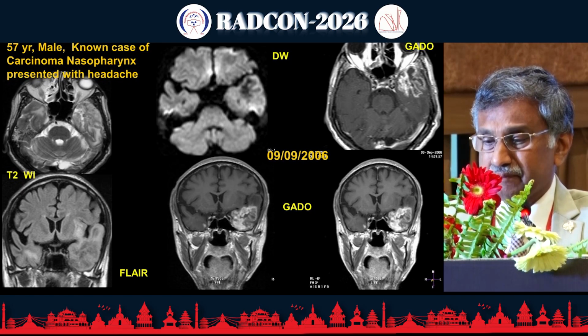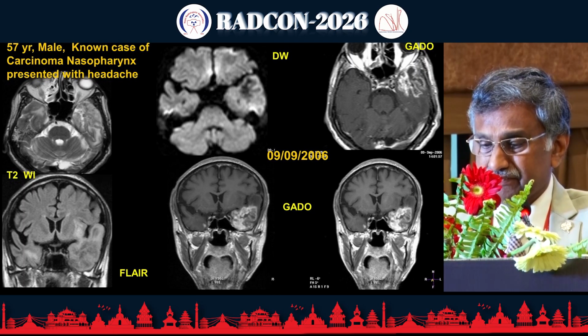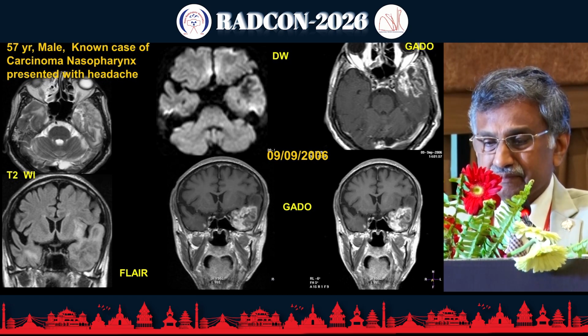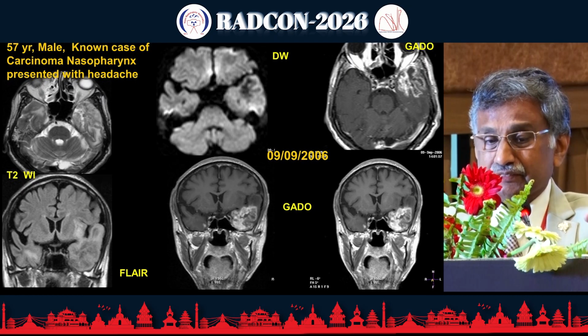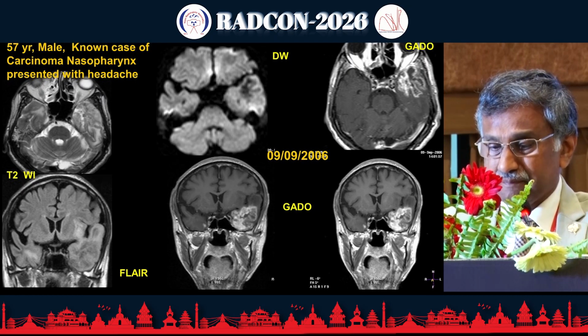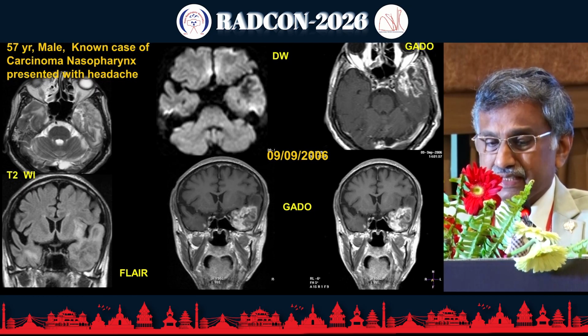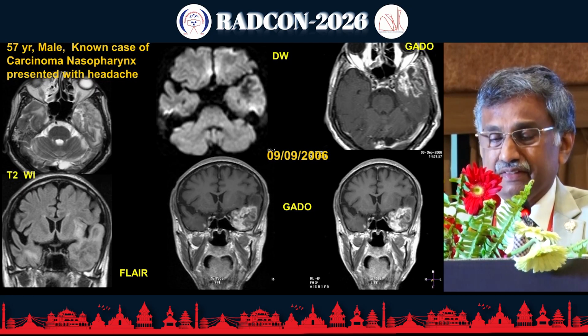Here the lesion is a large lobulated, thick peripheral enhancing lesion in the left temporal region. There are subtle lesions also seen on the right side as well. The patient had nasopharyngeal carcinoma, operated and treated. We did MR spectroscopy. There is no choline-creatine elevation, only lipid elevations.